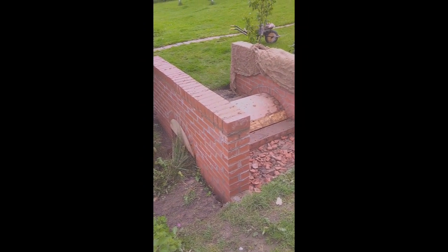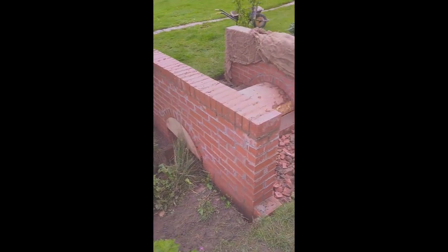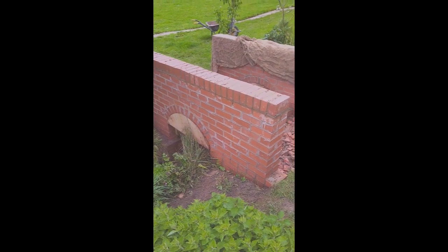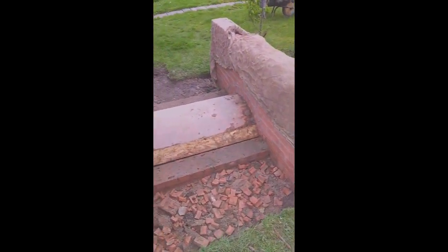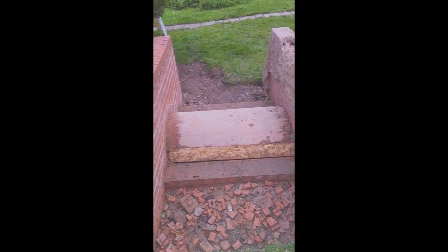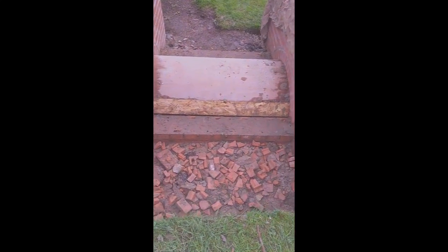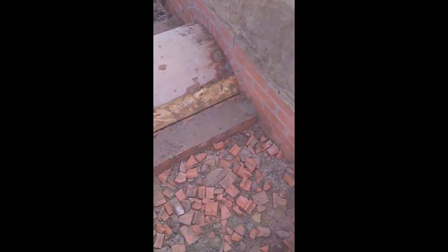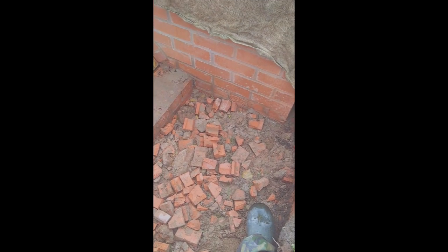That's all the bricklaying done now and you can see that the timber support is in place. It's the right way up now. You can see the smooth plywood that supports the archway while I built the brick walls. Those walls go all the way down underground to the concrete slab. In the middle there, you'll see the wood that's going to support the concrete. On the other side, I've just filled in with broken bricks and hardcore rubble and just compacted that down.